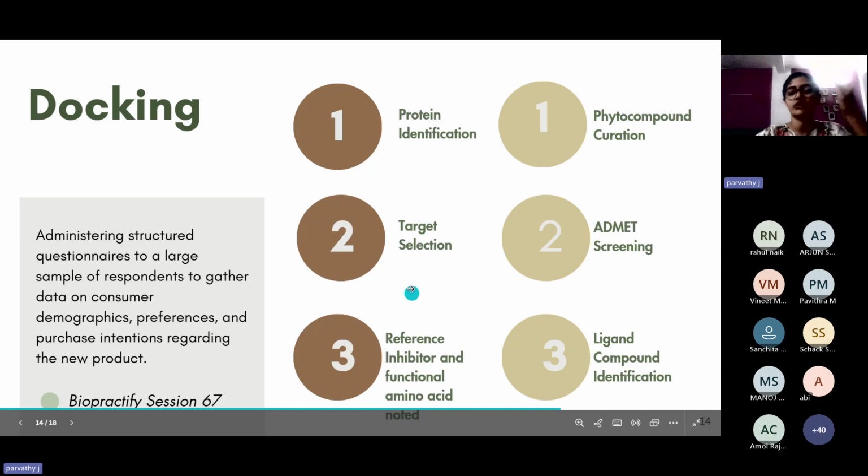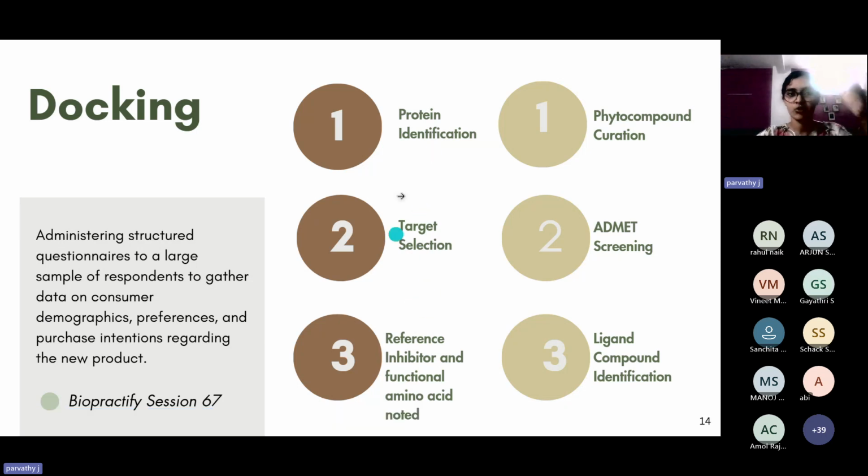So this is the workflow of how we had performed docking in preparing and curating a protein list. And then for our ligands, from the curation of the small molecule library, we subjected them to an ADME screening to understand the toxicity as well as various absorption, distribution, metabolism parameters, and we took those from the GCMS list. We took those best 10 to 11 leads which passed the ADME screening. We had two filters. One was that it has to pass the ADME screening, and another was that whatever passed our ADME screening was also in the top percentage of our GCMS, as in whatever was high in percentage was also what we have taken further for our docking studies.